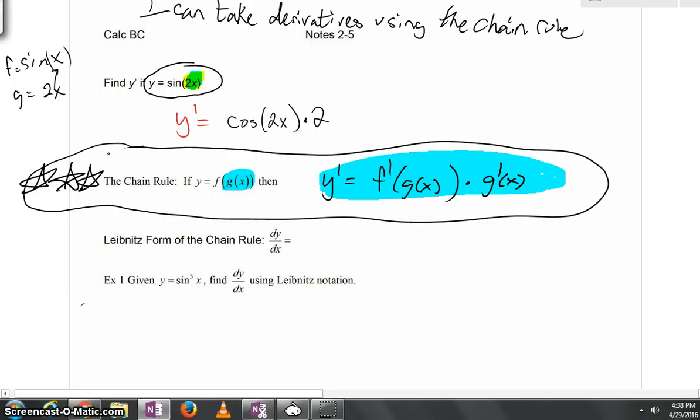When you are dealing with a composition of functions, when you have one function substituted inside of another, take the derivative of that outside function. That's what we did here. The outside function was sine. The derivative of sine is cosine. So take that derivative of the outside function, that's f prime. We're still going to have the same argument, the same term inside of that outside function. We'll have f prime of g of x, the cosine of 2x. But then you take the derivative of the inside. So the derivative of the outside is multiplied by the derivative of the inside.